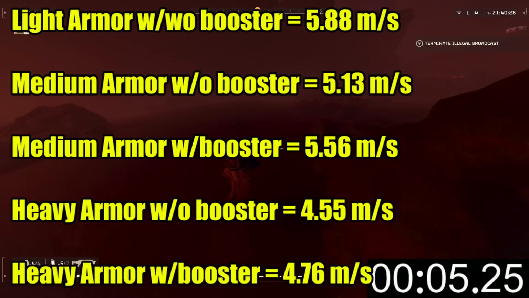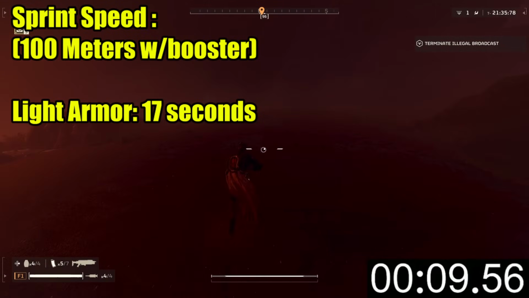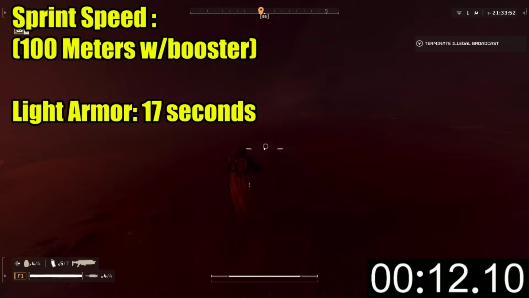Heavy armor without the booster has a sprint speed of 4.55 meters per second. And heavy armor with the booster has a sprint speed of 4.7 meters per second.